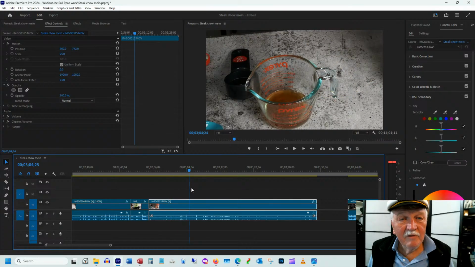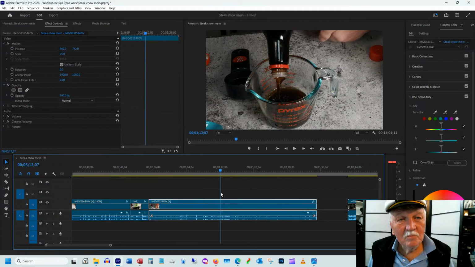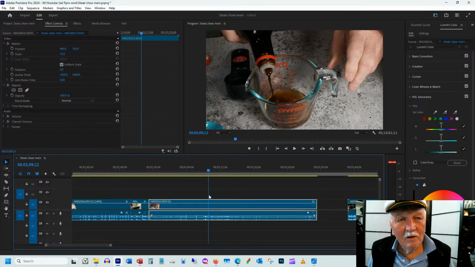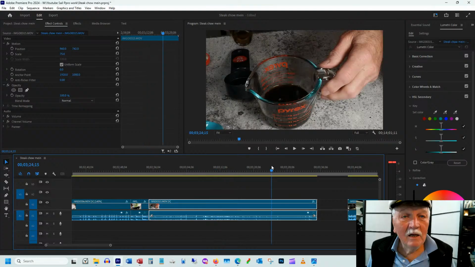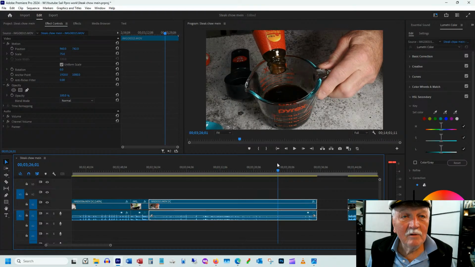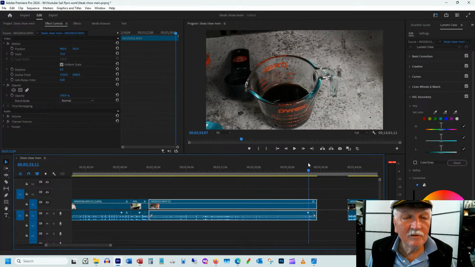Okay, so we're putting beef broth, we're putting in soy sauce. Probably should have measured it. Oh yeah, we can measure it. So we got a quarter cup of beef broth. We're going to have a quarter cup of soy sauce. And we're going to put in a good sized dollop of oyster sauce. So the same things that we had to marinate the meat.